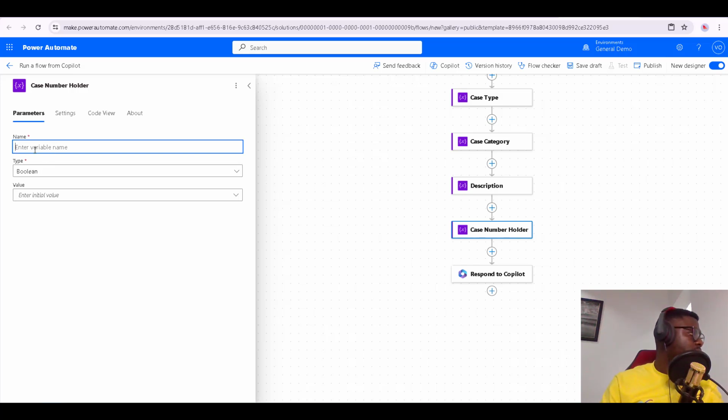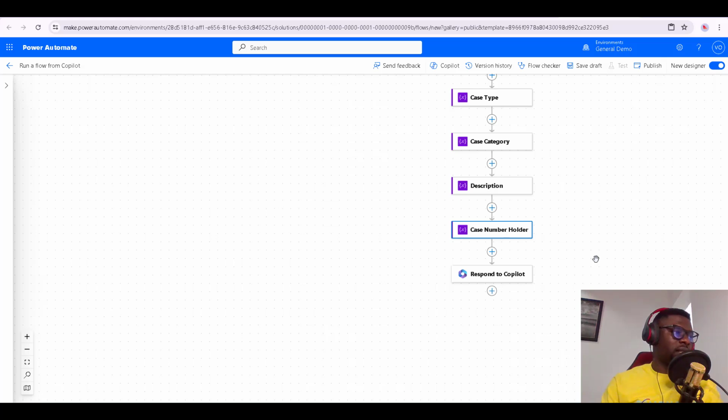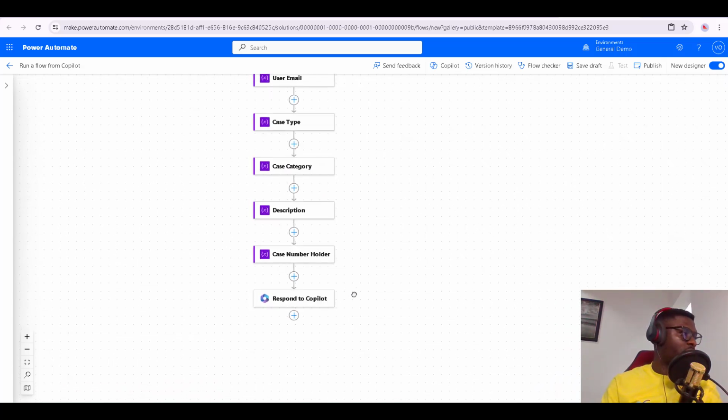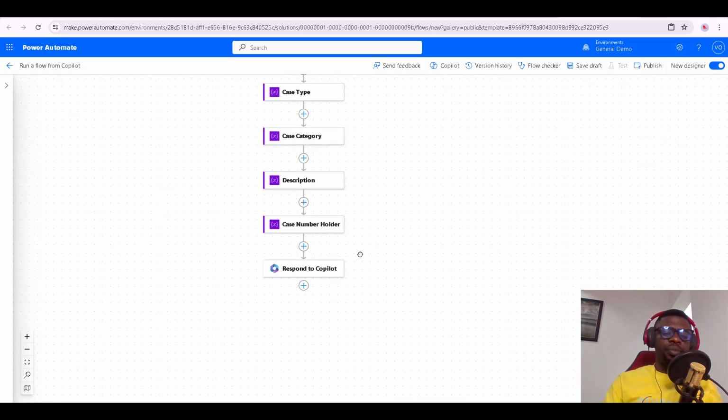I'll call this case number holder. This will also be a string, and there will be no initialized value for it. So that's beautiful. So we now have our first set done.